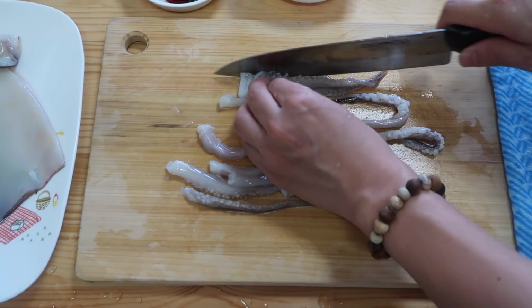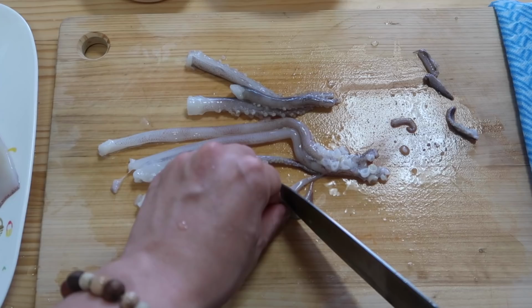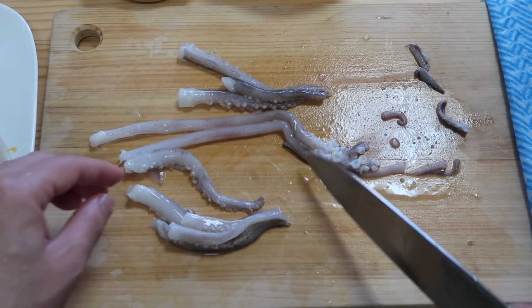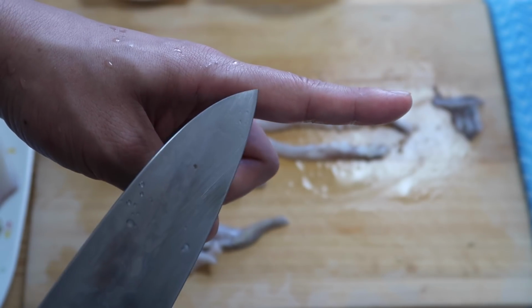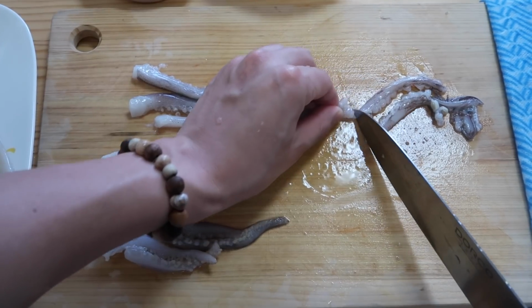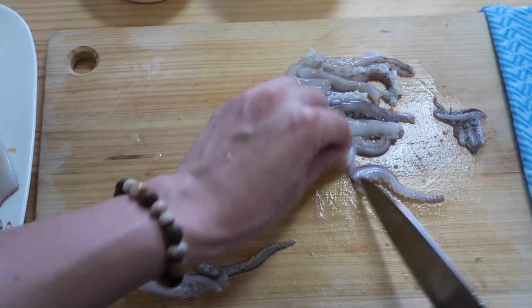You can then start separating each tentacle. All right, I chopped the ends off because that's like a squid's toenails. You don't want to be eating on toenails. Get your index finger, measure up to here, and then make cuts to that size. Okay, that looks good. Chop this in half. Doesn't have to be exact.